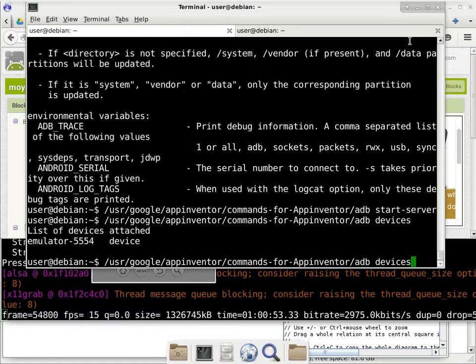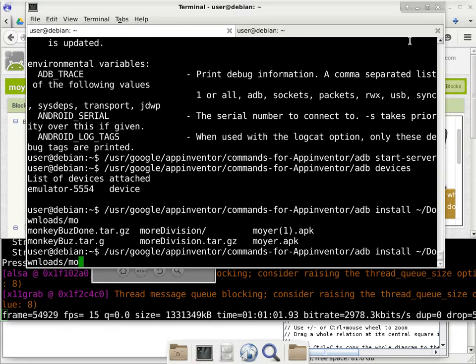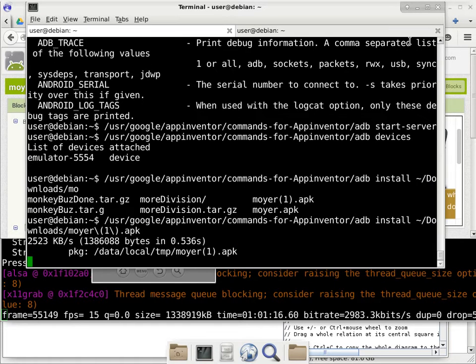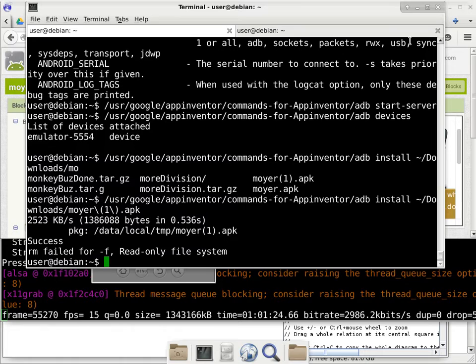I switch back to the text window here. Go back to ADB, but I'm not going to specify devices anymore. This time I say install, and then I point it to the folder where the file is located. So this is moir1.apk. I'm doing everything on the command line because I really don't have an option. This is what I have to do. Press the enter key. It will first upload the file, and then it will actually go through the installation process. If you try to do this to an actual Android device, you will have to enable developer options, which is pressing the build number a whole bunch of times until it says, now you have enabled developer options.